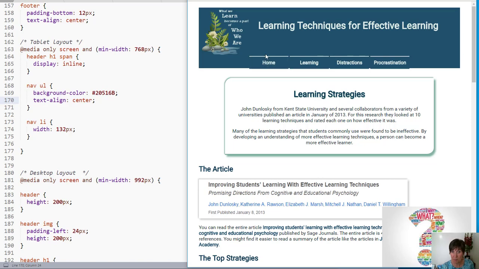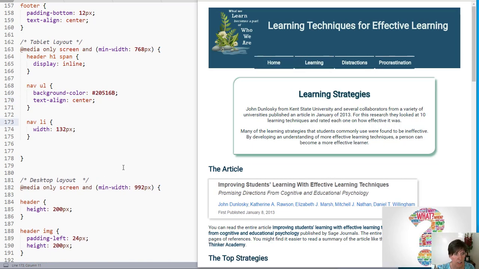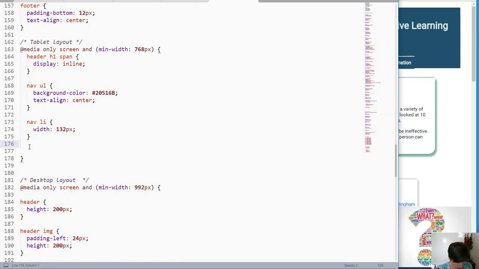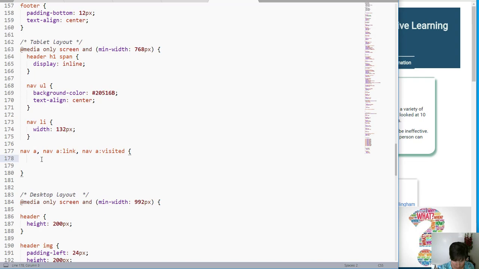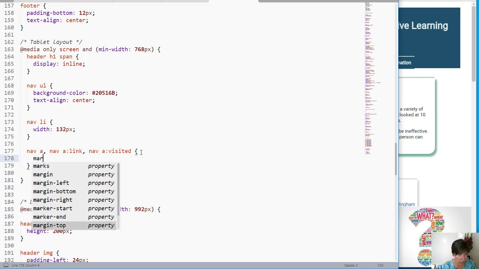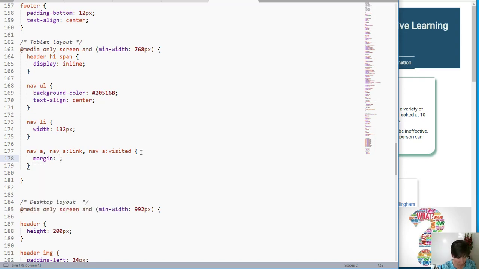We need to get rid of that border and the gap. To do that, we're going to change settings on the links. So let's go ahead and do the gap first, then we'll be able to visibly see it. And the way that we change the gap is changing that margin. So we're setting the margin on these A links, and we want the top and bottom to be 0 and the left and right to be 2 pixels big.